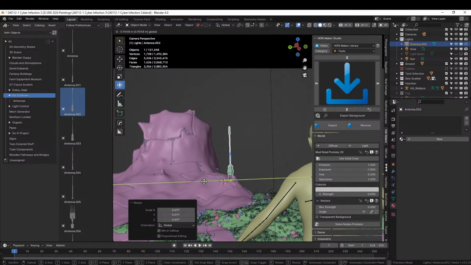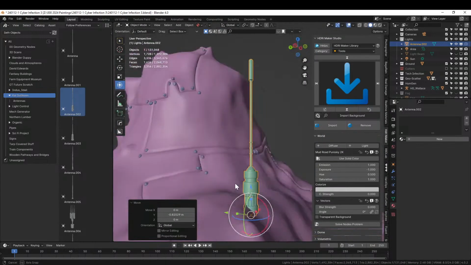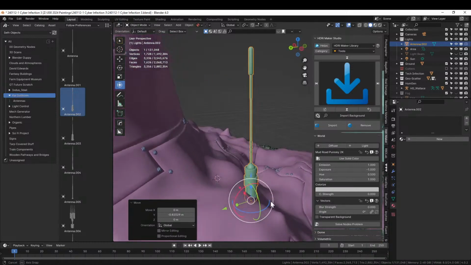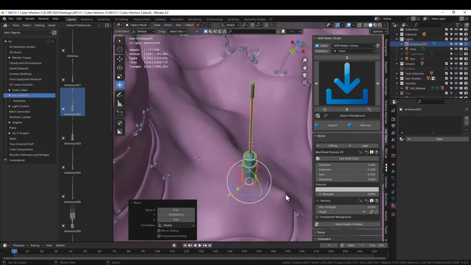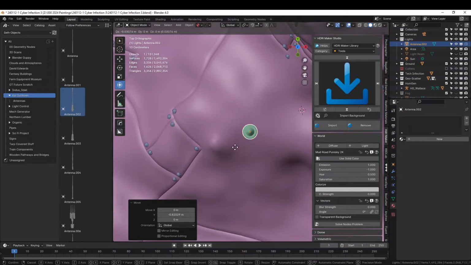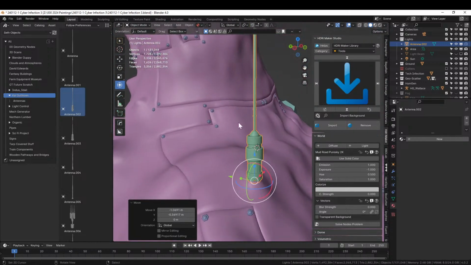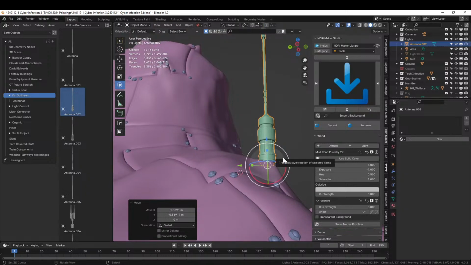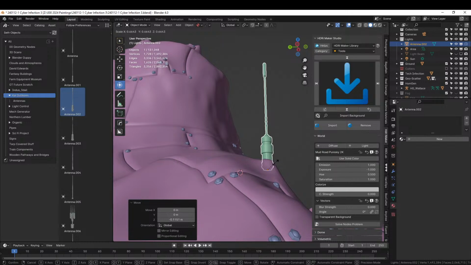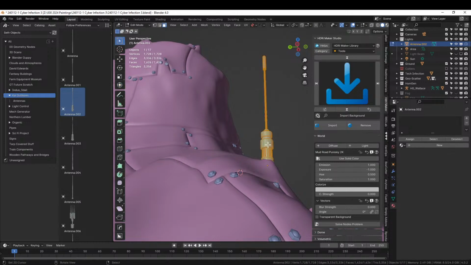Bring it over just a bit. Actually, let's bring it to that little growth thing, so it's like it's popping up out of this little zit thing. Doesn't need to be big.